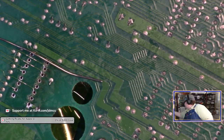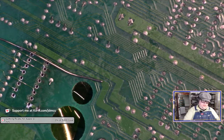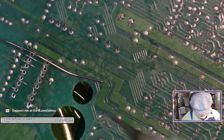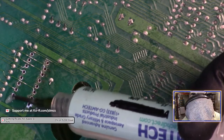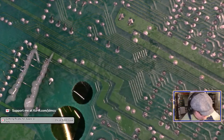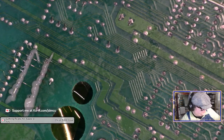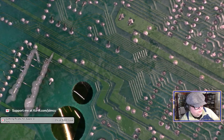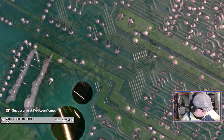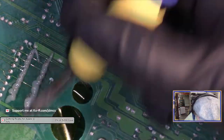All right, I'm going to... I think I'm going to try the old flux I was using, because all right, clean the tip. All right, so let's try.